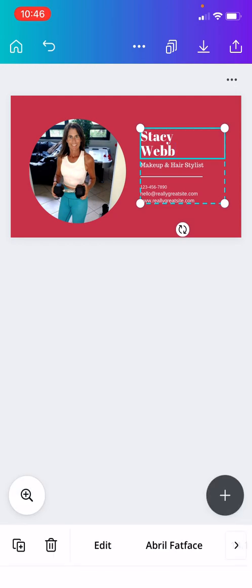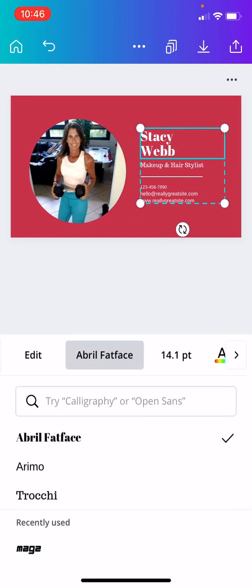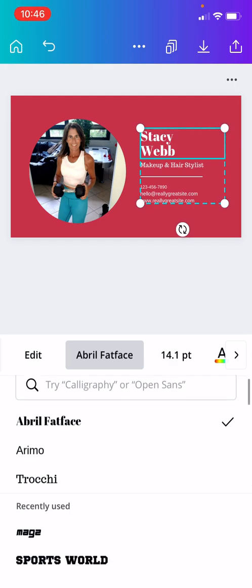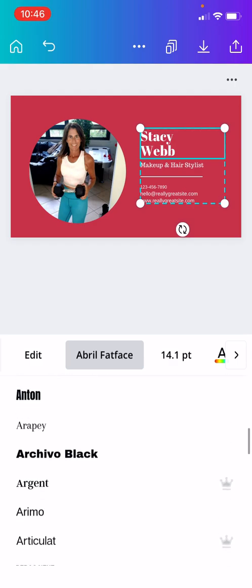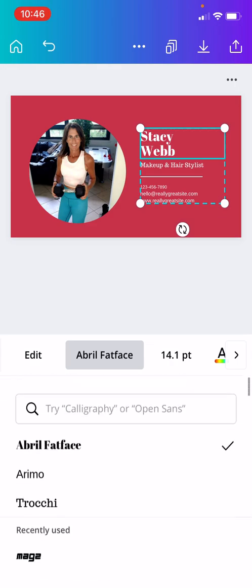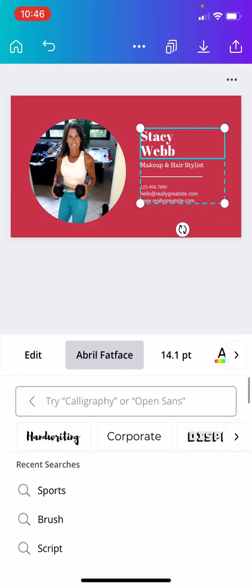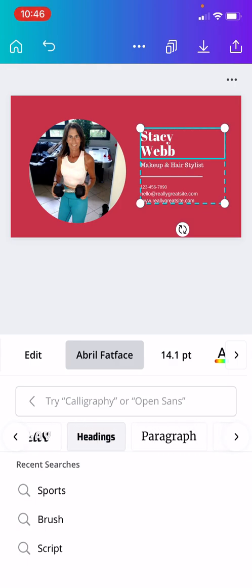Now if I want to change the font, I'm going back down here to the bottom. This line right here is where you change the font. So you can just scroll through, or if you click in that little box, then all these types of fonts will pop up. Like there's handwriting, corporate, display, heading, there's all sorts.